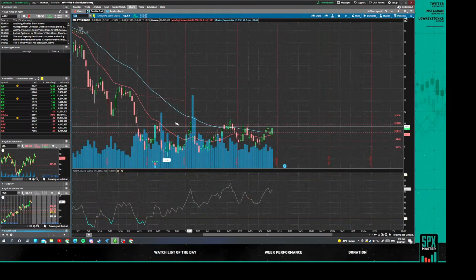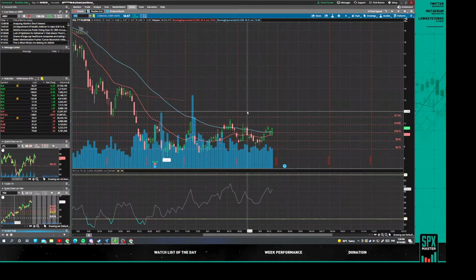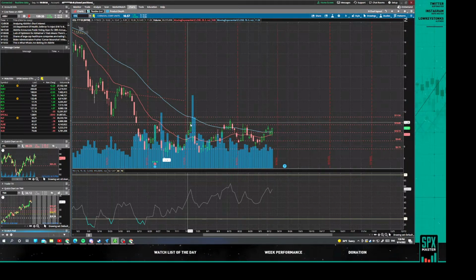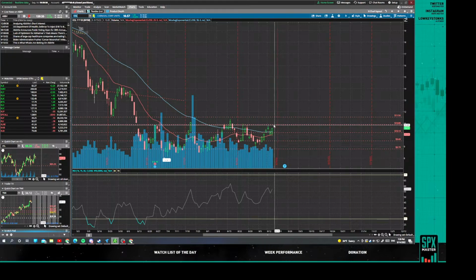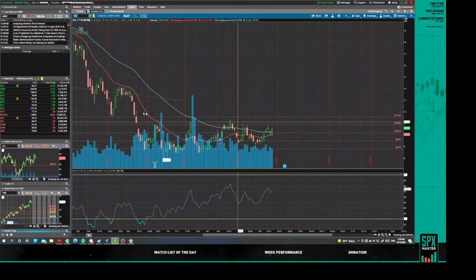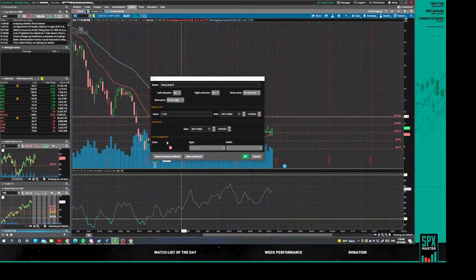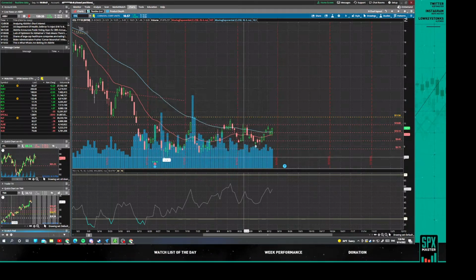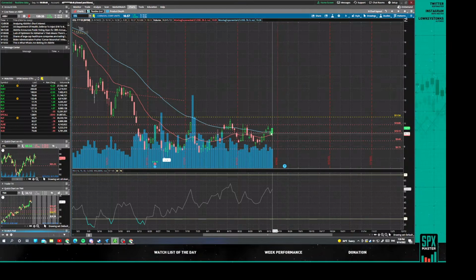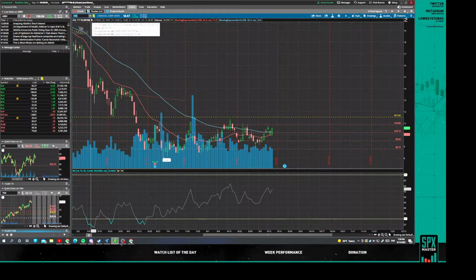CCL is not breaking out of range yet, but it's looking like our cruise lines are just gonna go together, right? RCL looking like that and CCL looking like this. We can have some opportunity up to this level, up to this other level right here, and obviously way more if it goes. So I'll be looking at this one to go for as well. Basing around the 20 MA, that's very bullish right here. Very solid green candle today. So CCL, watch for tomorrow.